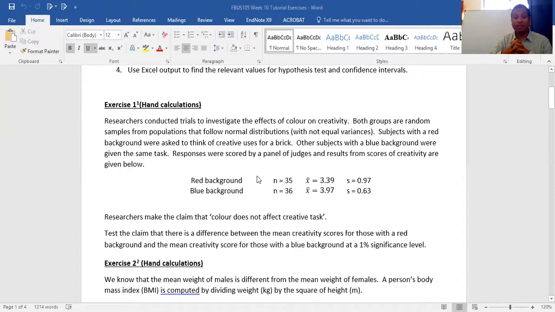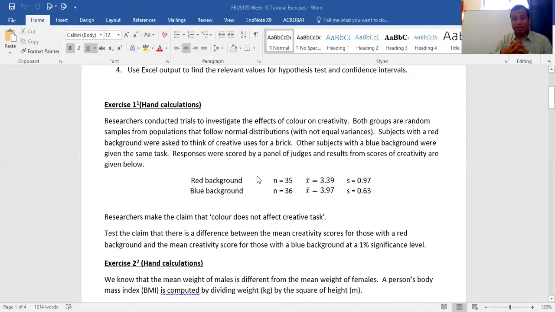Along with that, a capital S. Over here it seems like a small s. Keep in mind, whether it is a small s or a capital S, both are the same thing: the standard deviation for the sample. Since we are talking about two different samples, these are the standard deviations for the samples.